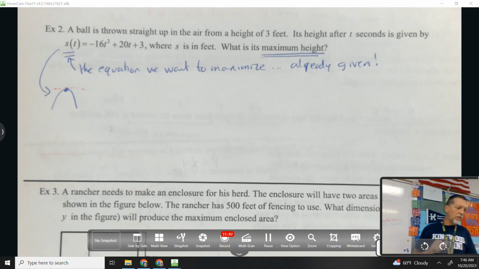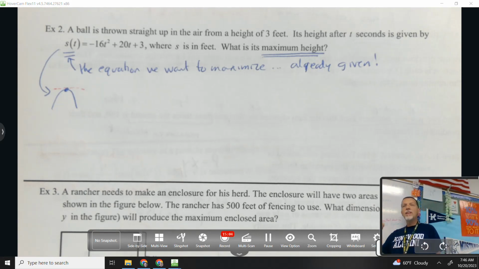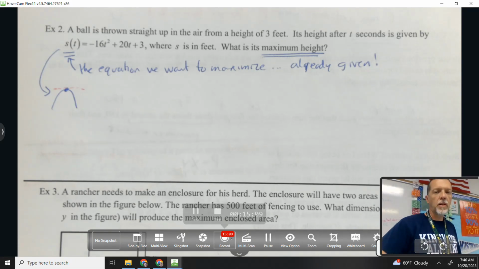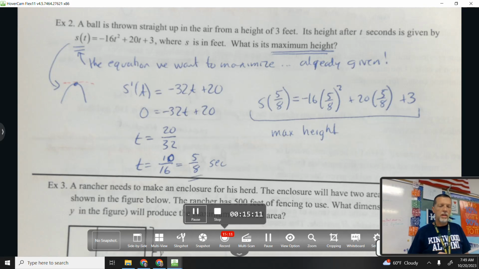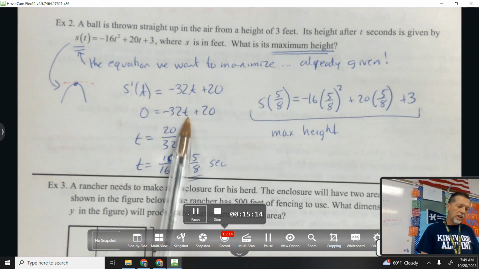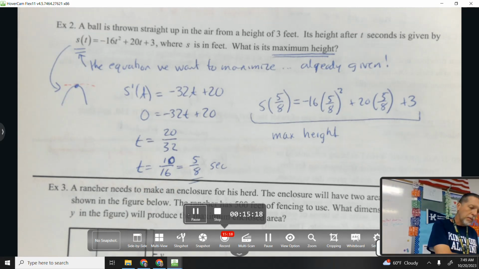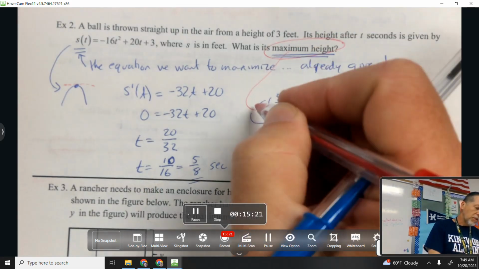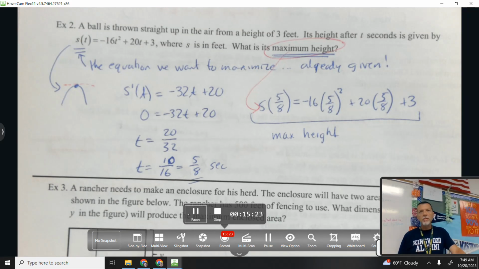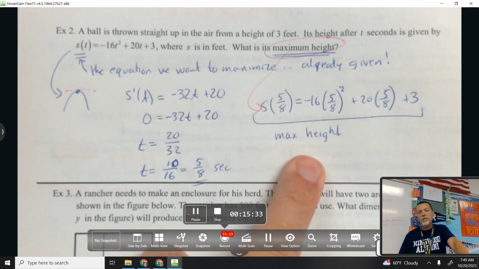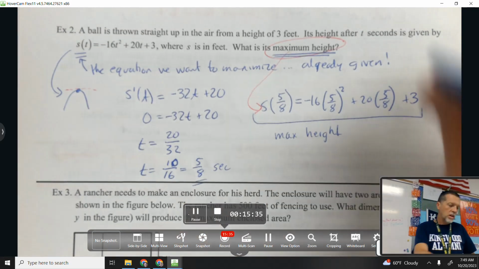So why don't you see if you can finish this one? Take its derivative, set it equal to 0, and that will almost be your answer. So again, take the derivative, set it equal to 0. Be careful, this answer is not what it wanted. It wanted its maximum height. So make sure you always give what they're asking for. Now, if you stopped at 5/8, I'm going to give you most of the points for this problem because you did all the hard work, but you hate to leave points on the table when it would have been so close.